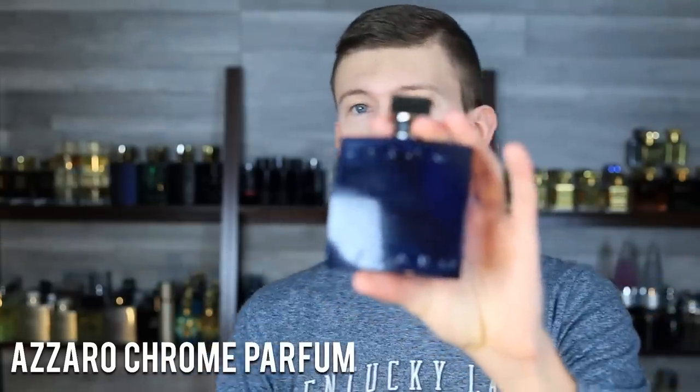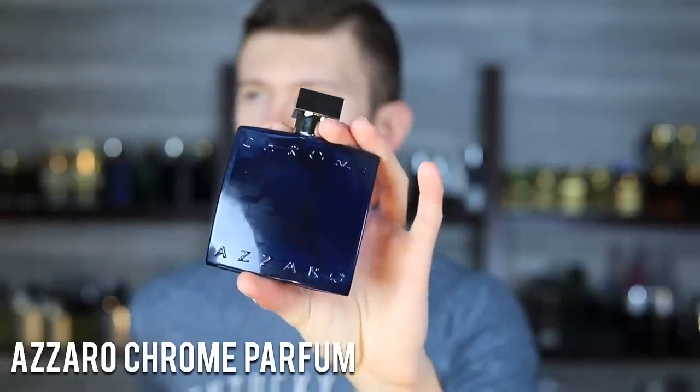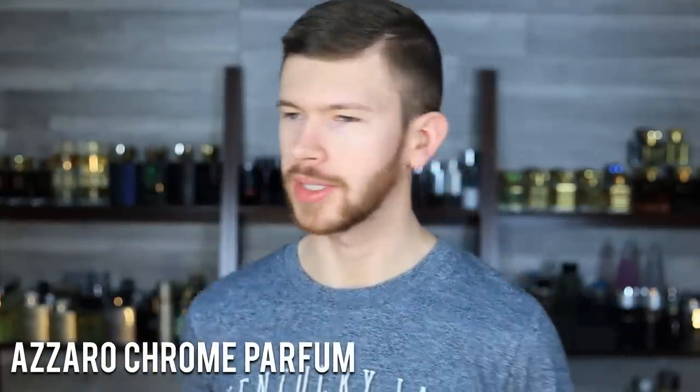Once this one is in the $40 to $50 range — kind of like Azzaro Chrome Extreme — that will be the perfect time to buy, and I think it would be worth every bit of $40 to $50. Smells fantastic. It's a really good flanker, one of the better ones. It's got bergamot, sage, and fir resin — really all you need to know. It's not something that's going to blow you away, but it's a really nice take on the fresh DNA. That fir resin gives it a little bit more of a masculine, mature woodiness. Great stuff, perfect for any time of year.